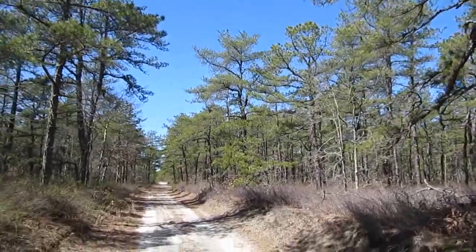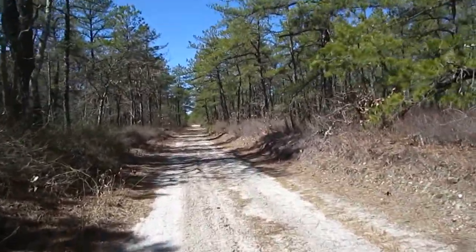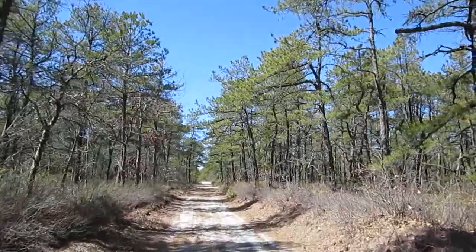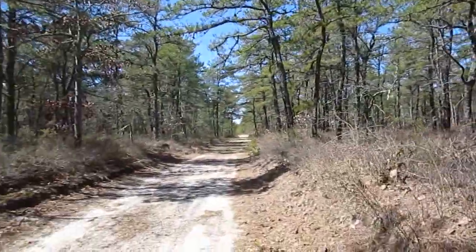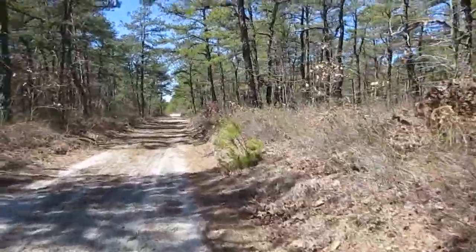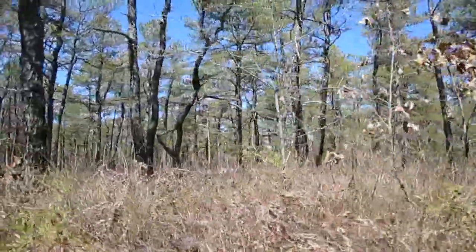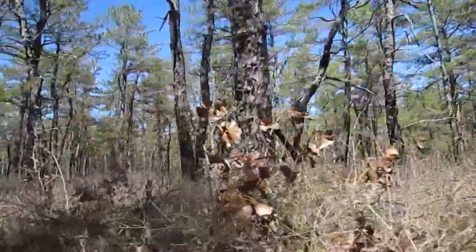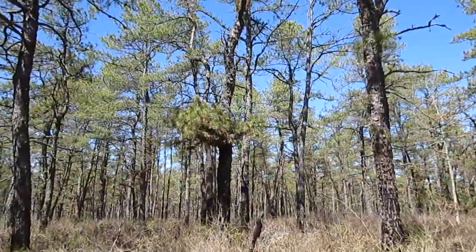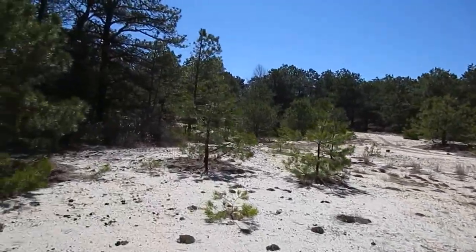Man, look at that — it's gorgeous. We're going to continue a little further here. I wanted to go to this other spot and almost got there. I just wound up here by chance, although the original plan was to go to Jake's Branch but they're doing the burn. Oh, look at these shapes, man — it's a gorgeous spot. It's all pure pitch pine forest around you. This is the example of what a healthy forest looks like here, with the brush not getting too wide. They may have to do a burn here eventually — looks like they've done one already, you can see the charred tree trunks. This whole spot is new to me. It's amazing — this reminds me a lot of Rocky Point Preserve.